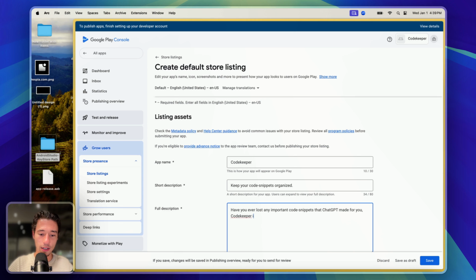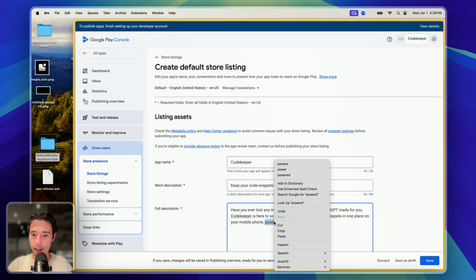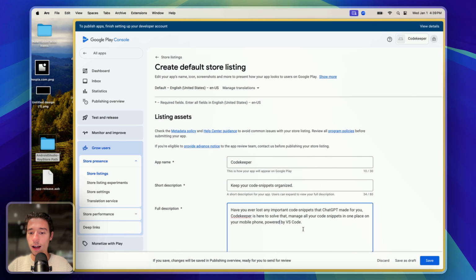Code Keeper is here to solve that. Manage all your code snippets in one place on your mobile phone, powered by VS Code. That may get us actually into IP trouble.